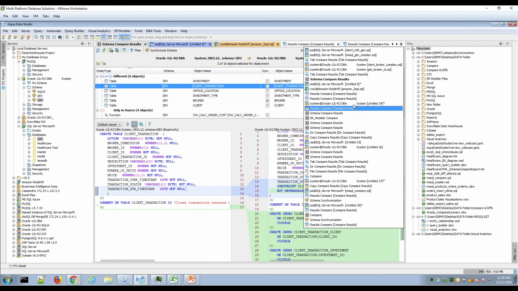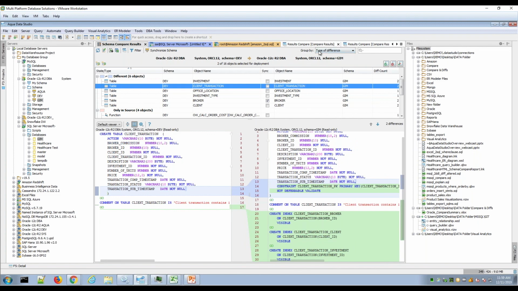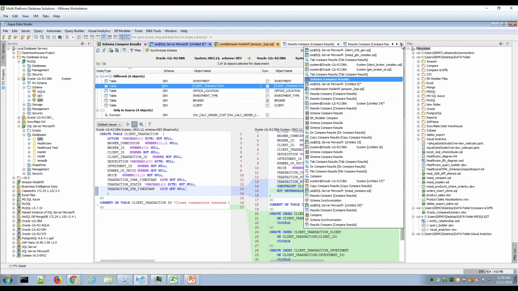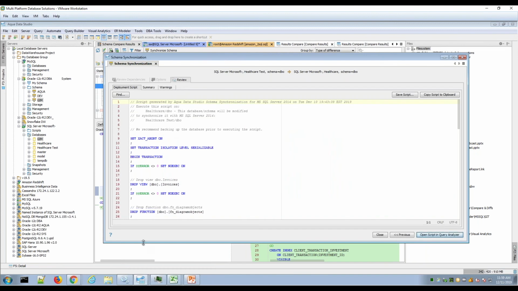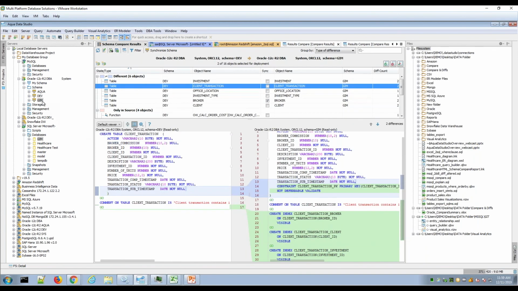Okay, so here's a Schema Compare window, and the results set. After the compare, the two things to point out: synchronization is only available on the same platform, right? So here, if I wanted to compare these SQL Server or Oracle databases, I could shift click, control click, right click. If it's the same platform, you can schema compare or schema synchronize. If they were different platforms, you only have the schema compare available.